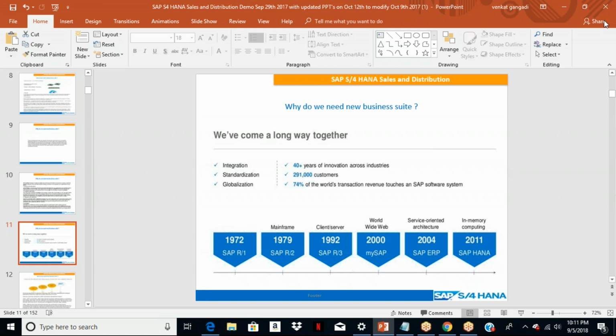Okay, so basically what happens with SAP S4HANA is that it gives the business the ability to report directly from the database. You don't come across any delays in executing the report. You don't need to wait for 10 minutes or 15 minutes.